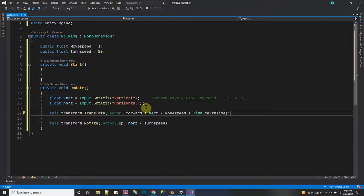Yeah, because if vert is 0, he's not going to move forward. If vert is 1, he'll move forward. If vert is minus 1, he'll move backward. All right, so same thing here.